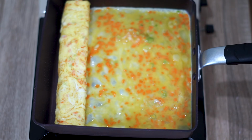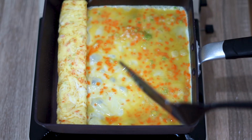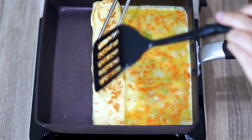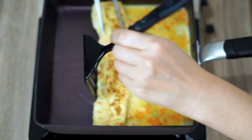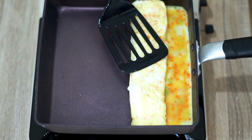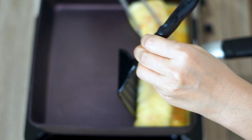So you want to do the same process here, rinse and repeat, except for this step, you're going to flip the omelet over the uncooked eggs and keep layering on the tamago until you see that it becomes one big omelet here.